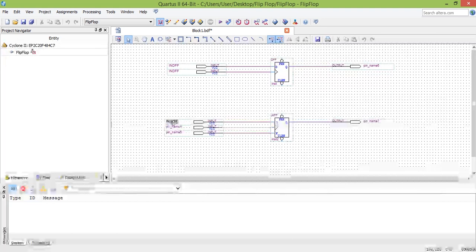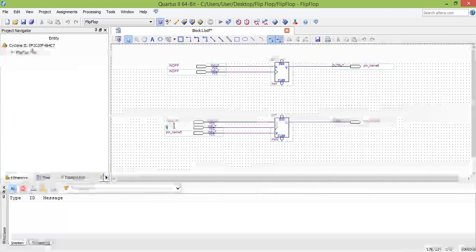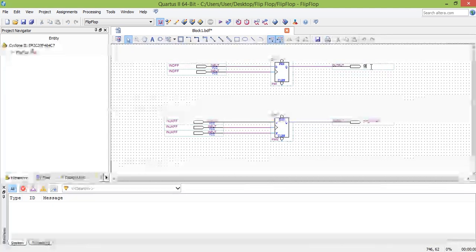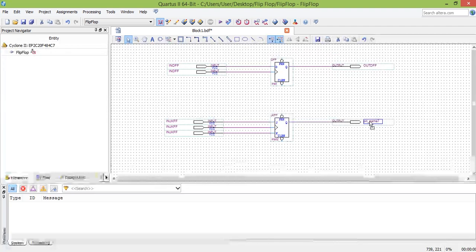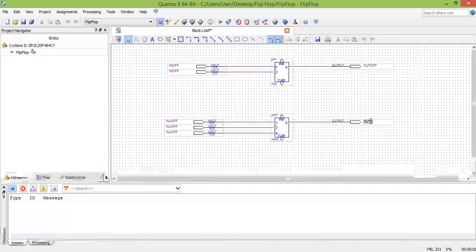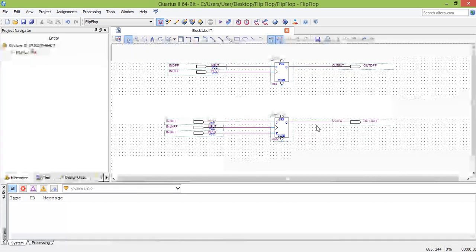In input, I'm going to change it to out DFF, and this one I'm going to change to out JKFF. Okay, so yeah, in the worksheet we are done like this.